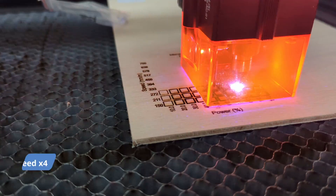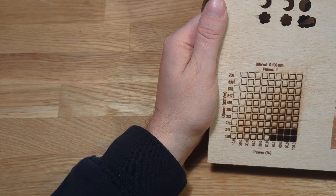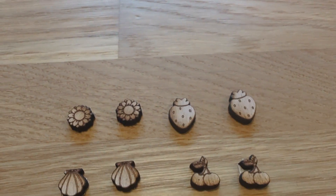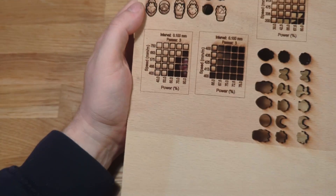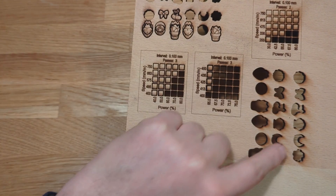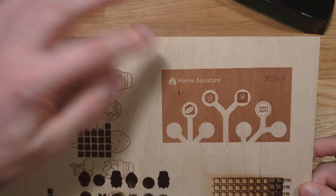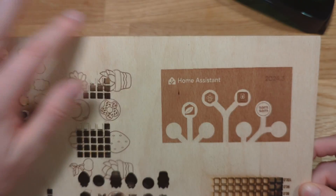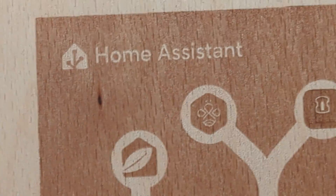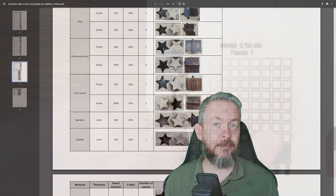Then I changed to wood. First I did material testing for cutting, then decided to engrave earrings for my daughter just for fun. They didn't end up looking great since I didn't have an air assist pump, so cuts weren't as clean. The wood was also too thick for earrings, but as an experiment I count it a success. I also tested engraving the Home Assistant Beta 2024.3 logo on wood — it really looks awesome, though the camera can't fully show the depth of the engraving.